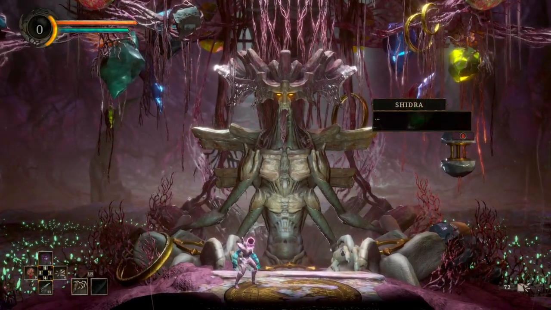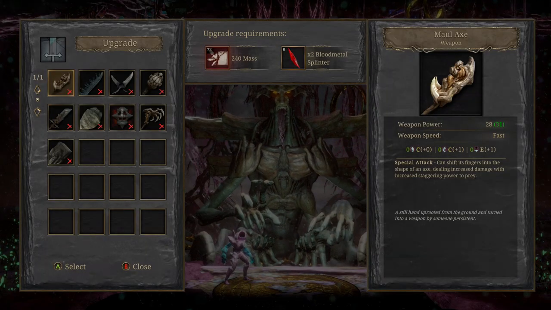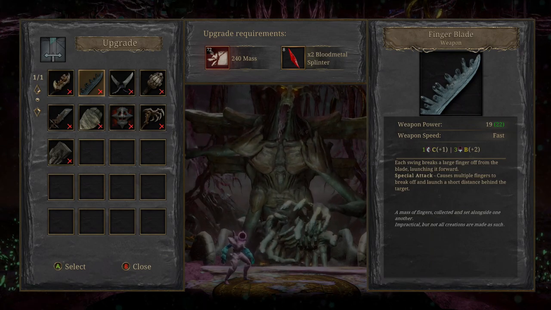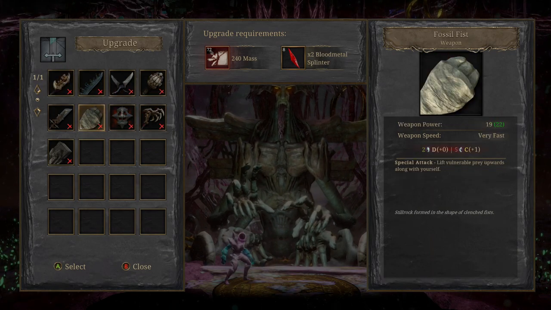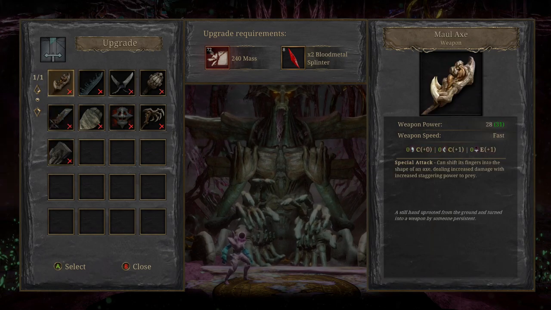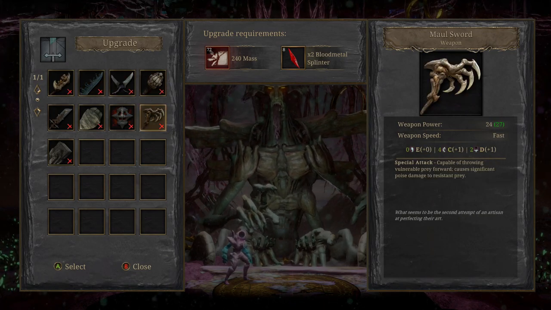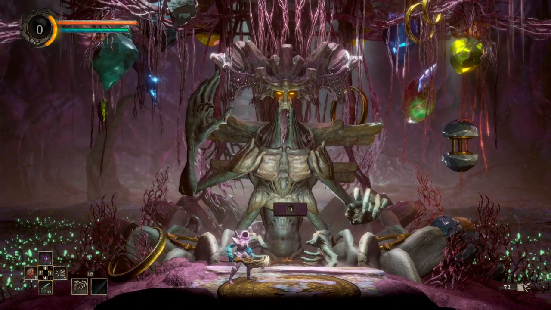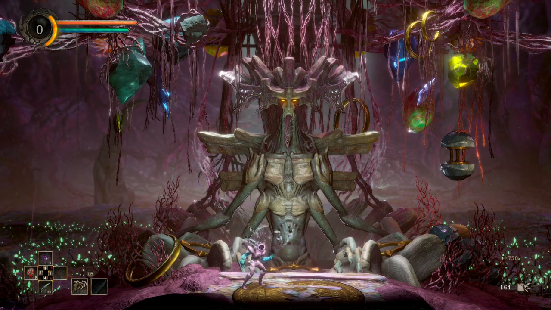Okay. What of these crafting services, Shidra? Choose wisely. Okay, so this is where the blood metal splinters come into play. Ooh. So we need more mass to make any of this work. And we have two blood metal splinters already. I kind of want to level up the finger blade, but I also kind of want to level up the maul sword. We're going to go with this. Hold on. I have these things that I can use. So let's use them.